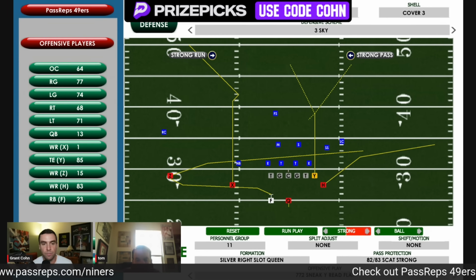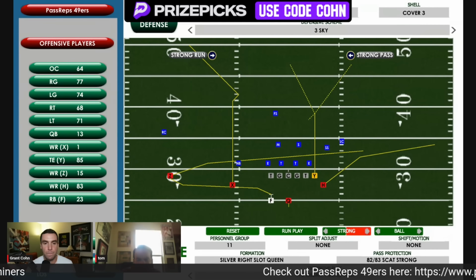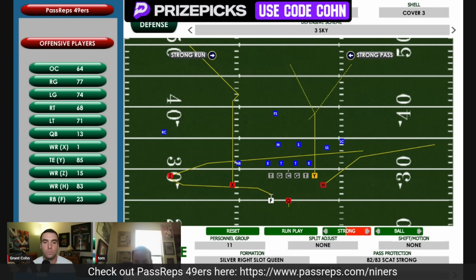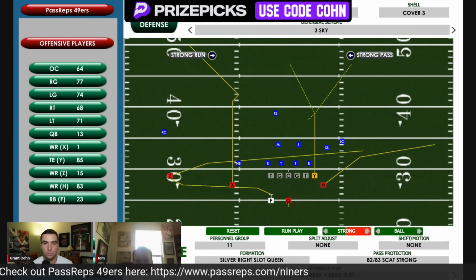Yeah, and then the other thing that's great, Grant, we're going to look at the opponent for the upcoming game, and we'll come up with a pattern that we'll put on the screen, and then which you can feature, we'll talk about for the play of the week that the Niners might want to add to their repertoire.